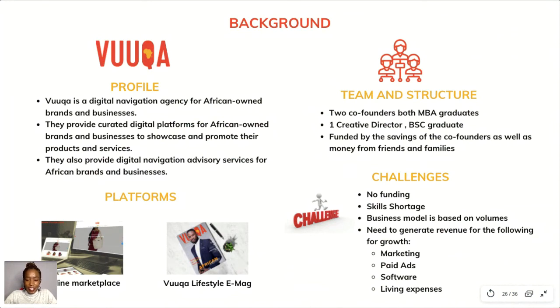But this company also has challenges. When they started, guess what? They don't have funding. So they don't have a big amount of money that they can just dip into to do whatever they want when they're trying to grow. There's a skills shortage, right? Their business model when they started was based on volume. So it had to be a whole lot of people buying things before they could make any kind of money. And they also needed money to market, for paid ads, for software, and just to live. So what do?